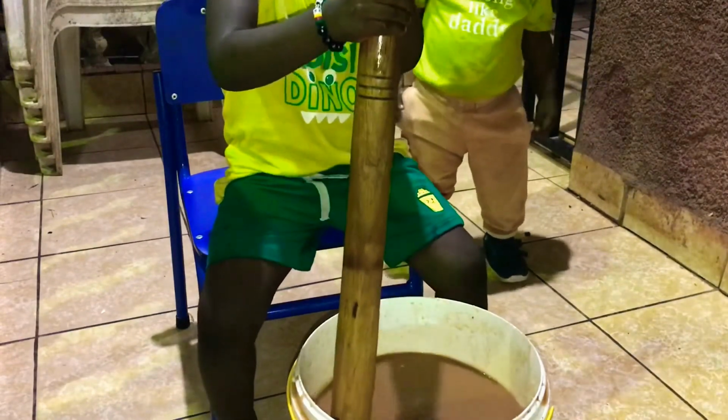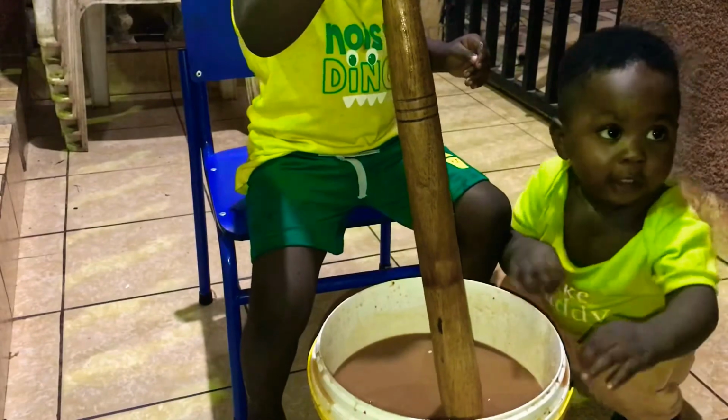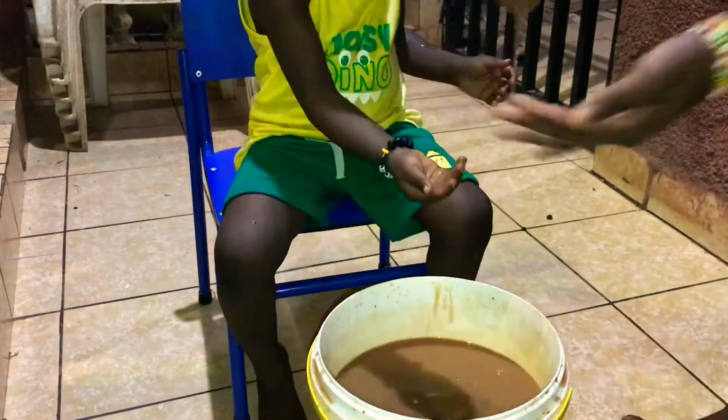At this point, we had a visitor. The boss's younger brother. He came to see and inspect whether everything is going on well. His visit was quite brief, so he went.